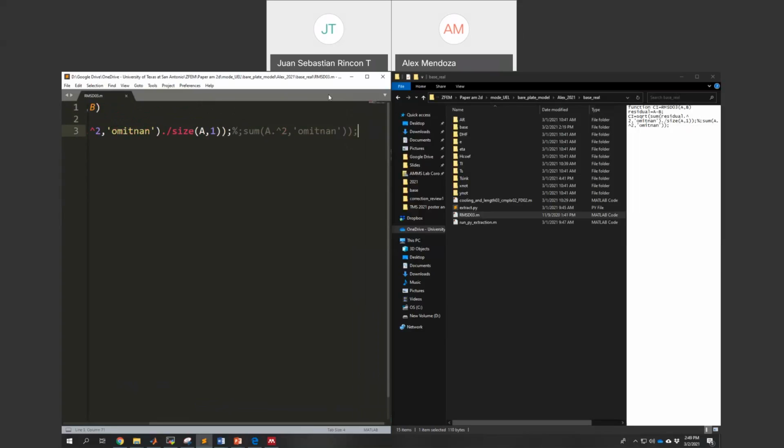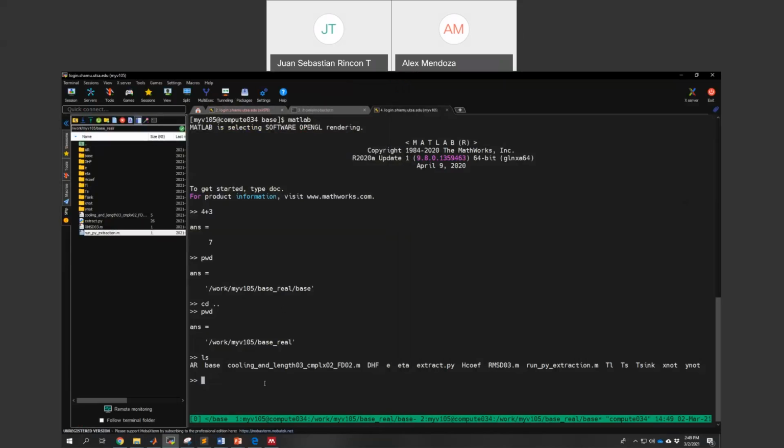It's very good. So I'm going to call this function with 2 numbers, just to check how to do that in MATLAB in SHAMU. So I will type RMS03, and the inputs are A and B. A will be the number 1, and B is going to be the number 3.